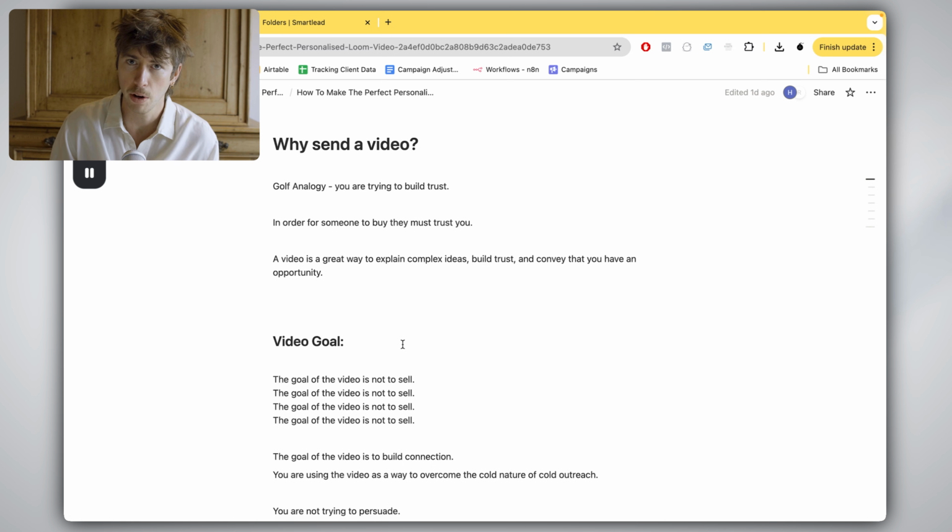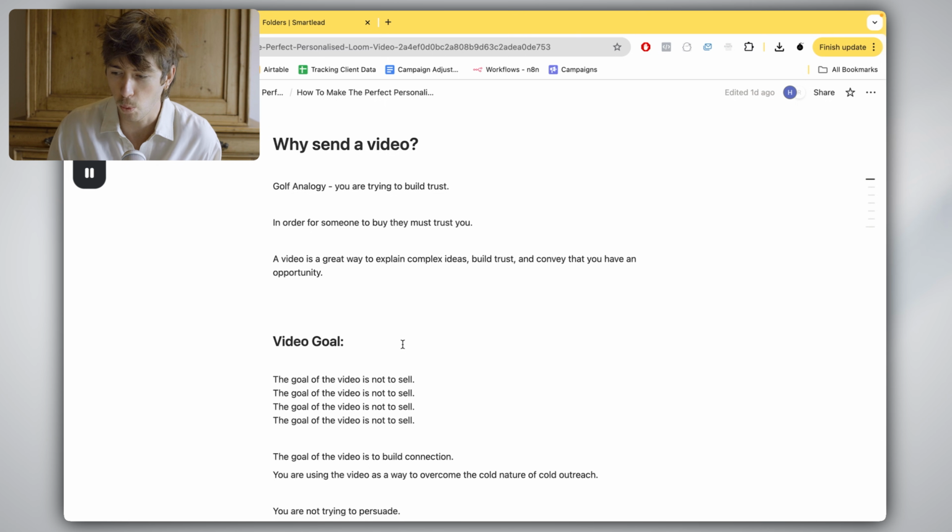When you're doing cold outbound, that's us hitting it off the tee, and most of them are going to end up in the bushes. Some of them will end up on the fairway, where they raise their hand a little bit and say, yeah, I'm somewhat interested to learn more. The goal then isn't to get the putter out and try to close the deal. The goal is to move the ball further toward the hole. And it is far easier to do that when they can see you, hear you, and feel your tone, and you can start to build this trust.